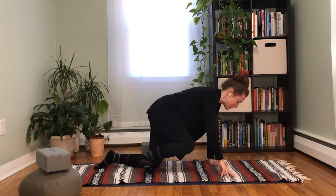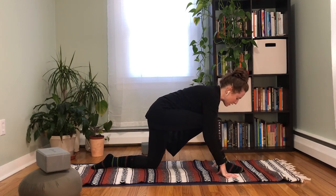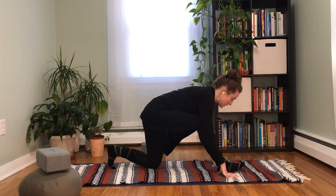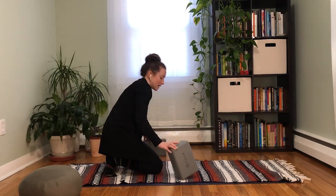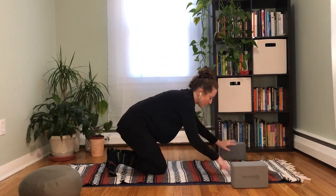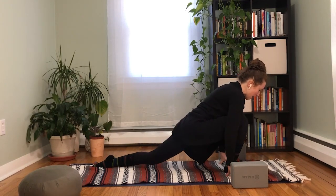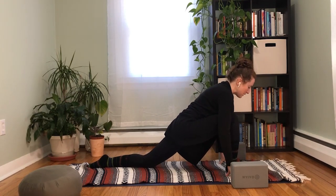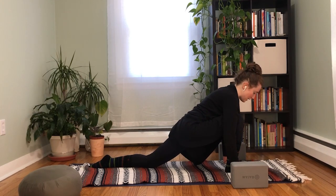Inhale, take the right foot, sweep it forward in between both hands. You're framing the right foot. We're moving into dragon pose here, and I'm going to get two blocks ready on either side of my mat up top. As I bring my right foot forward, bring that left hip down towards the mat, dropping the left knee and relaxing the left leg in its entirety. This is a deep opening stretch for the front side of the left leg.